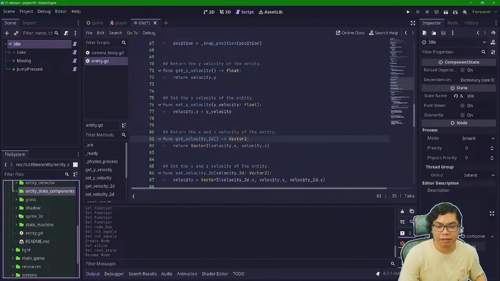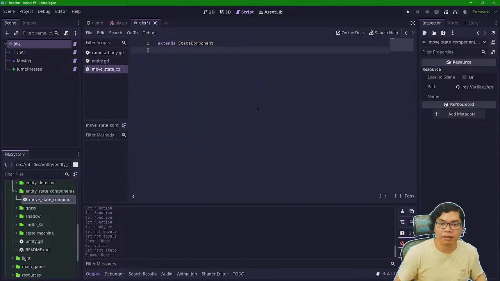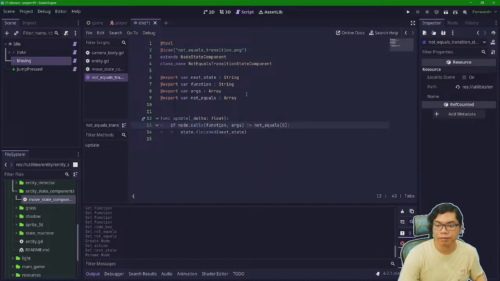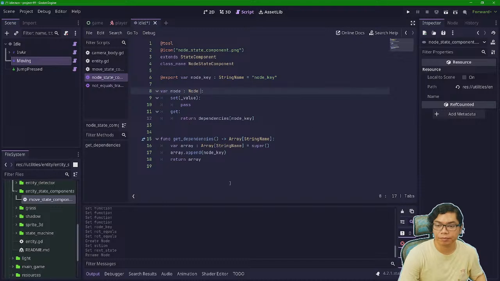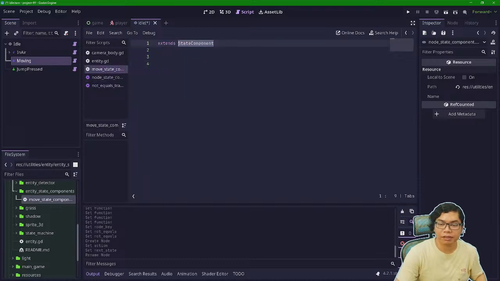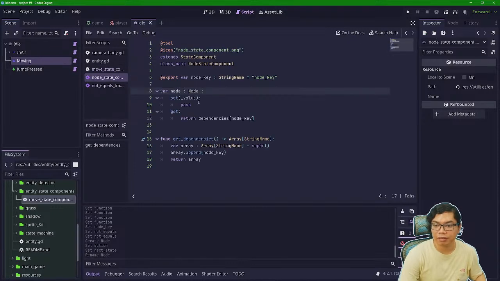Create, and then this opens here, func reload. You know, I should just do node state component. Move state component should just take node state component. And then how do I get the node? I just do node.